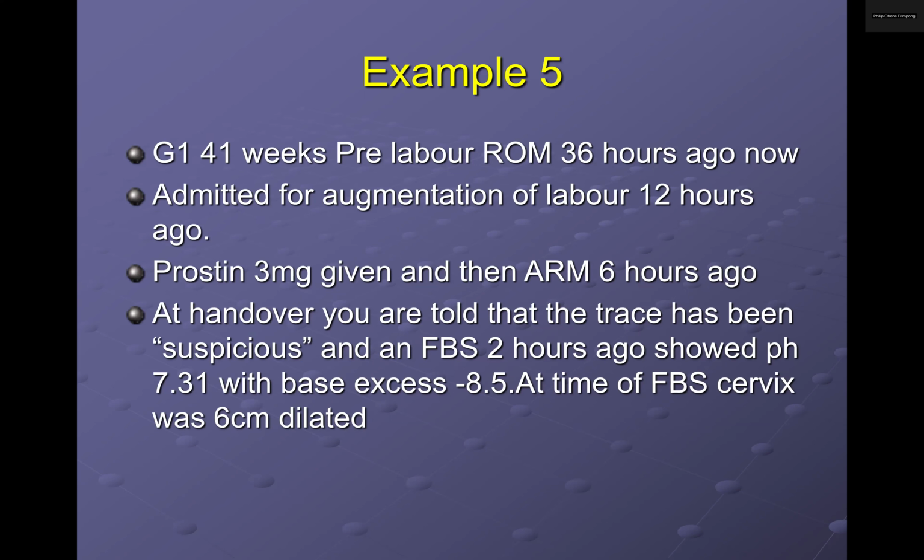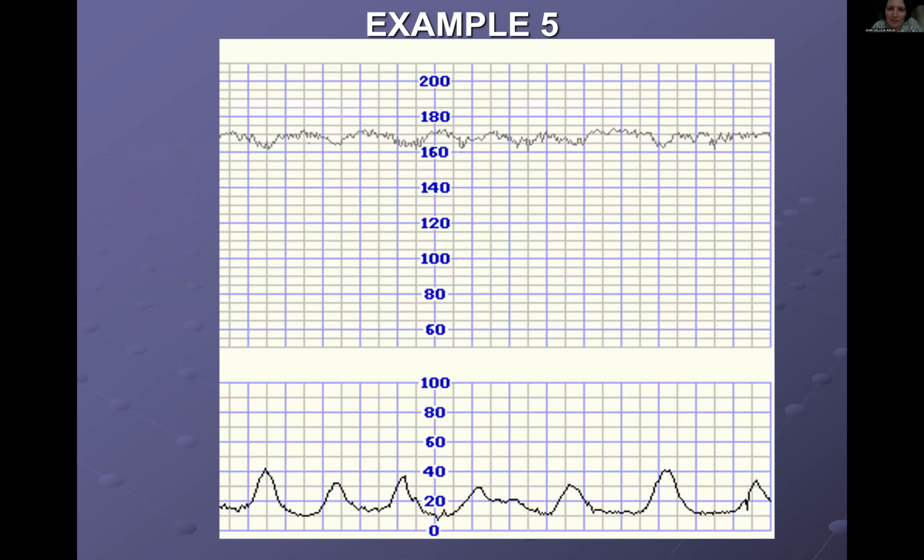High risk case. She's been in labor for 12 hours, rupture of membranes more than 36 hours. They needed to intervene. They had this fetal scalp blood sampling, and the CTG has been suspicious for quite some time. So no, not good. She should have been delivered already. Anyway, they didn't. They were waiting for you to come on call and to hand you over this case. So that was the term risk.